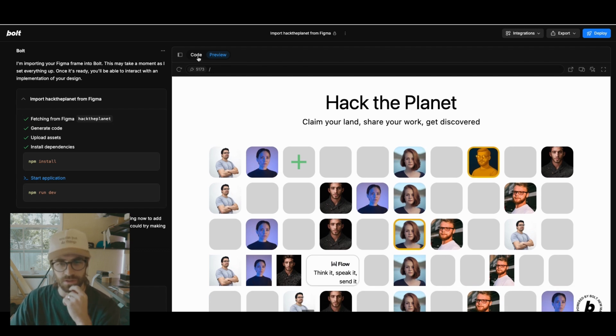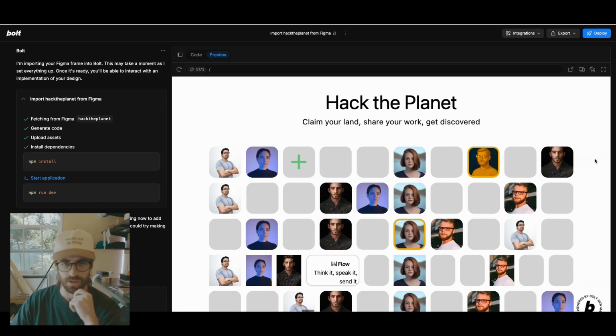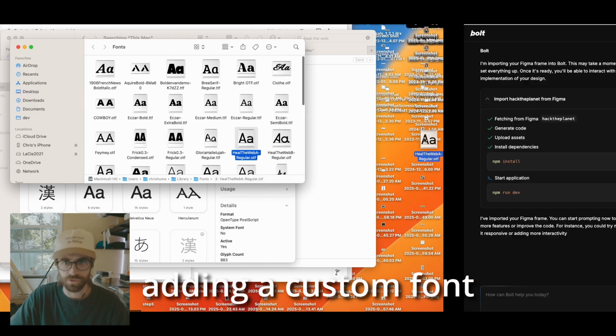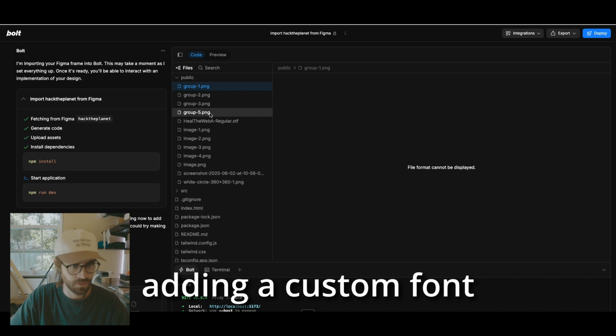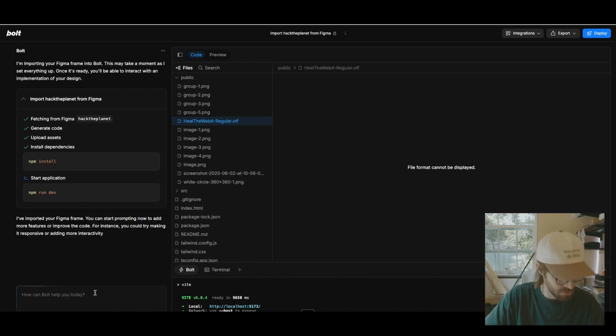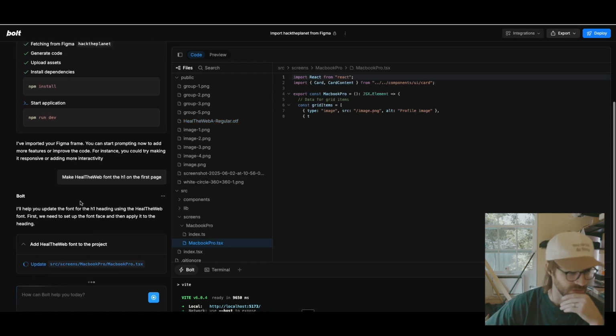Oh, look at that. Wait, how do they get the photos in there? That's crazy. I'm still surprised sometimes when they can do things, because that's just crazy. Oh, here we go. Show in Finder. There we go. Okay. Let's see. Make the web font the H font on. Okay, we're not going to go through those details really, I just wanted to do it.